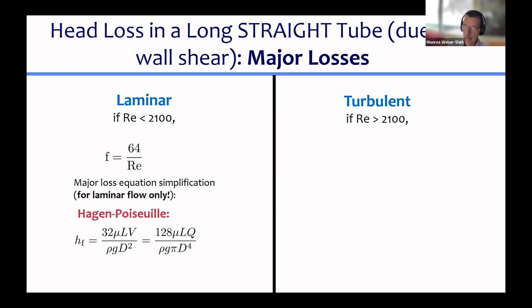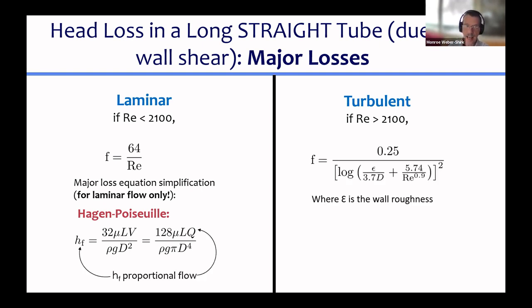our chemicals. In turbulent flow, you have a higher Reynolds number above 2100, and now f is no longer a beautiful equation. There it is. It's a mess. It's related to how rough the surface of the channel or pipe is, that's that epsilon, and related to the diameter as well. And of course, the Reynolds number is in there. So that's the Swamee-Jain equation.